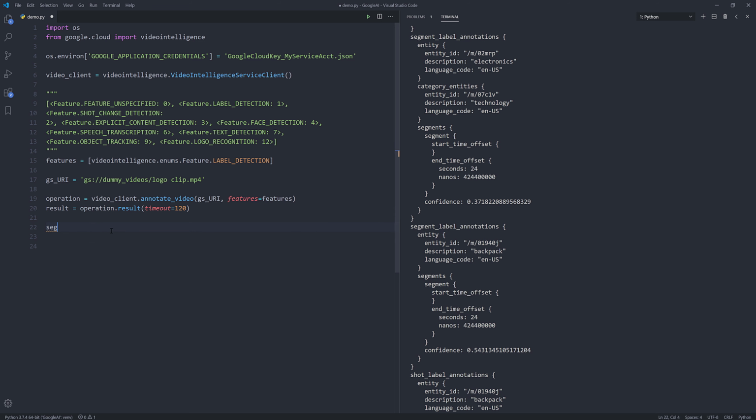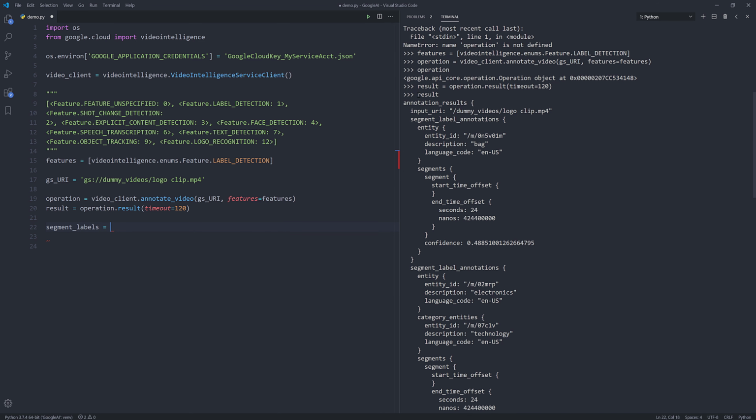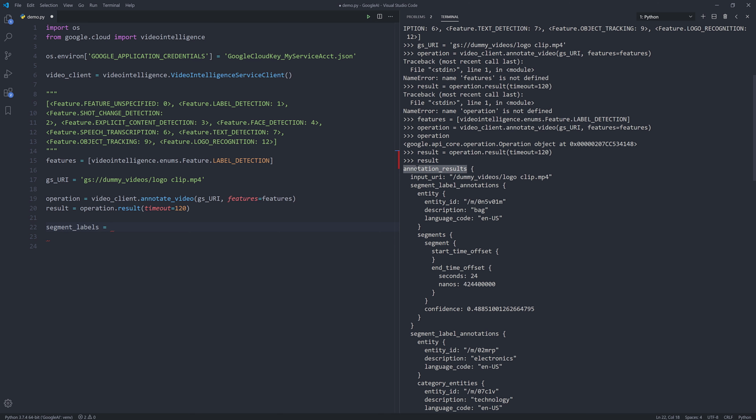So here I'll create an object. I'll name this object segments underscore labels. And actually, let me see. If we scroll to the top, the beginning key is annotation results. So we need to grab the annotation results first. So here I'll create another object.